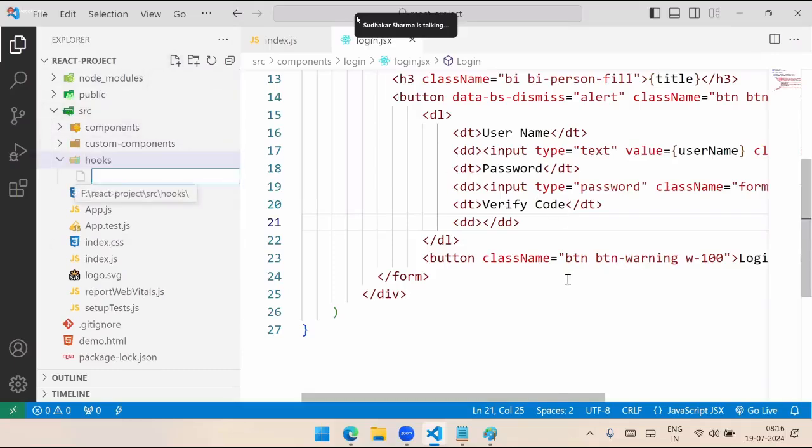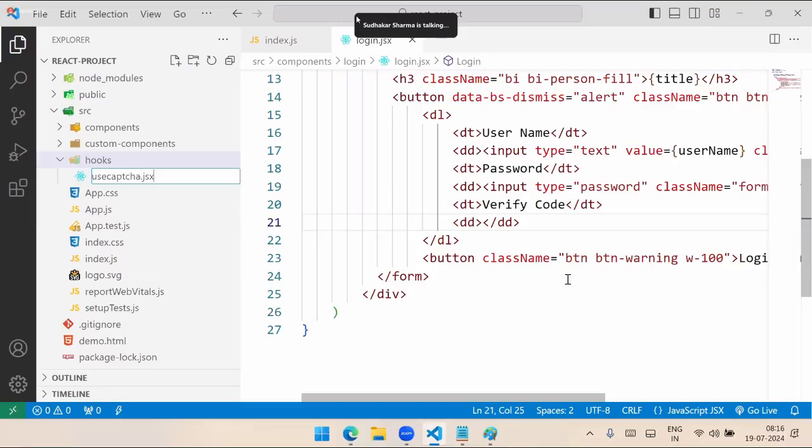The file name is, suppose, useCaptcha.jsx. Remember, sometimes people use only JS, and you can use JSX. Why do they use JS? Because they are not using any JSX elements inside. They are just using some logic. Logic means they write some function that returns some value.